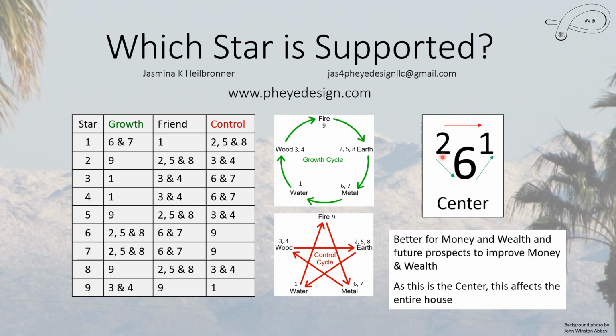This one is better for money. In fact, it's very good for money. And that's really nice since it's the center of the house, because that affects the entire house. And this is, I really like this sector. And it should be open so that it can open to the rest of the room, so it can affect everything in the house.